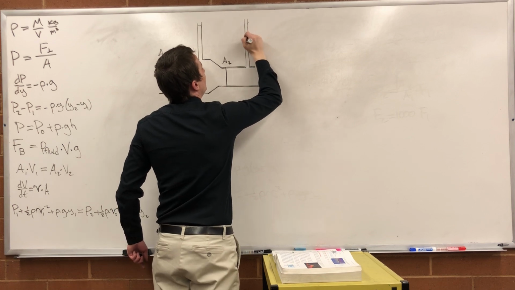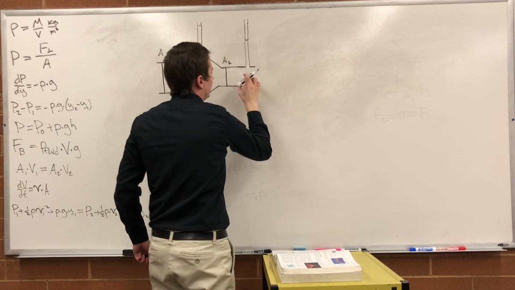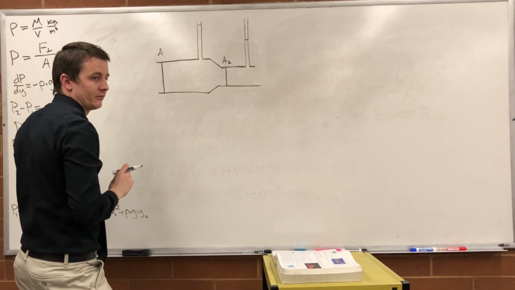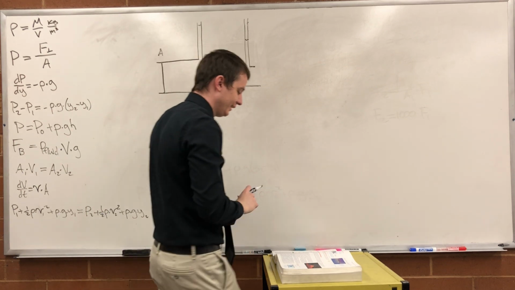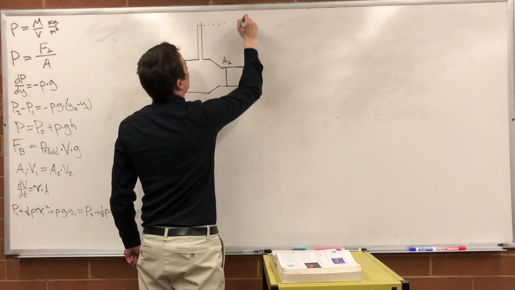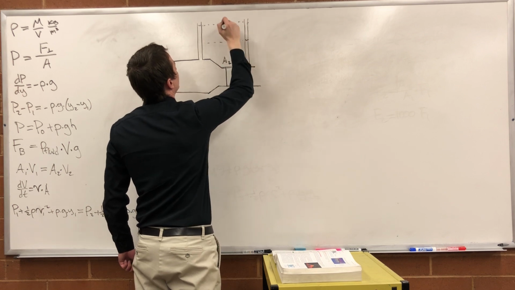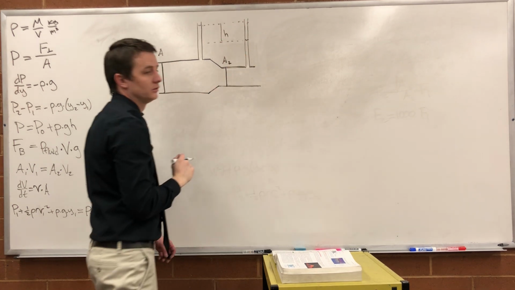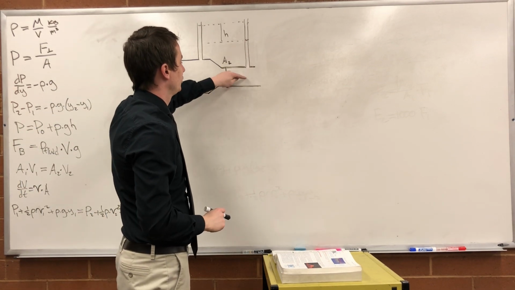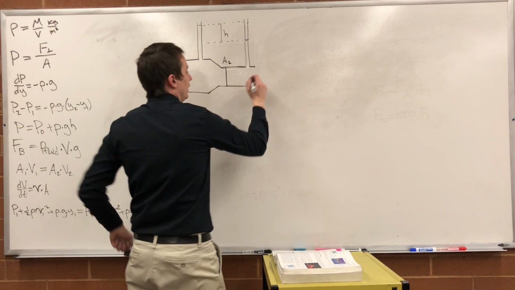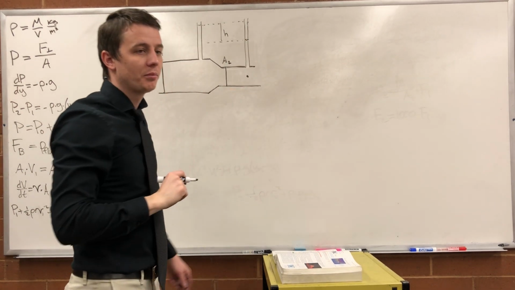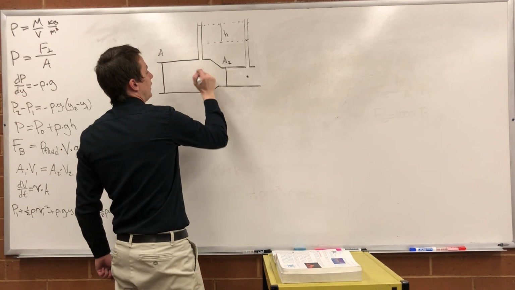Why? Because your pressure goes down as your velocity goes up. Okay, that makes sense. As the water flows faster, you get less pressure. And so there's going to be a height difference here of h. Isn't the water in there just gonna be the same? Like not moving? The water in here isn't moving, but what's holding up the water is the pressure from down here. So it depends on what the pressure is here to determine how high this water goes. And the pressure here is higher than the pressure here.